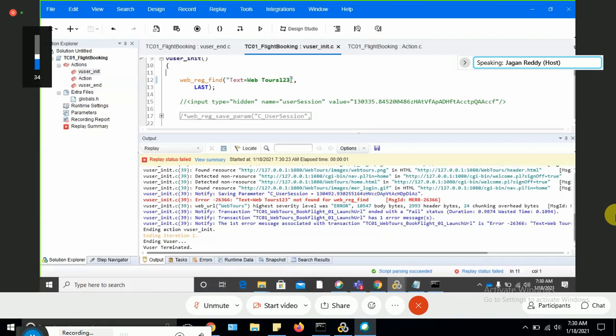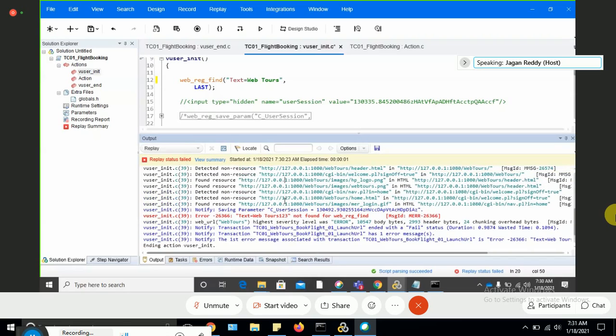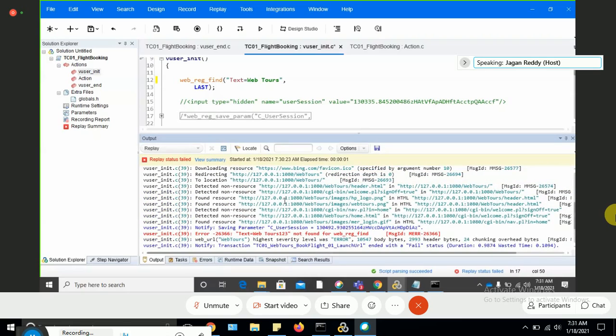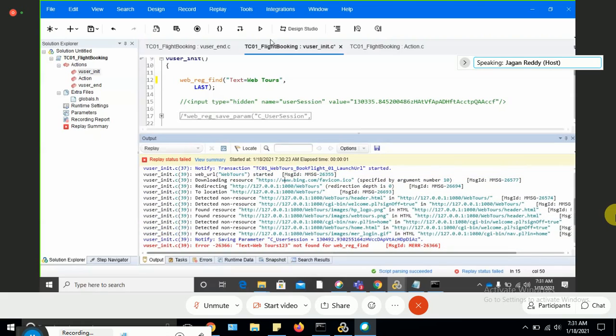But we don't know what text we have received, how many times this WebTours text we have received, అనేది మనం ఇప్పుడు గెట్ చేసుకోవాలి. ఇప్పుడు నువ్వు ఇక్కడ చూసారంటే, ఫర్ ఎగ్జాంపుల్ లెట్స్ రీప్లే అండ్ సి WebTours అనే టెక్స్ట్ ఎన్ని టైమ్స్ వస్తుందో చూద్దాం.